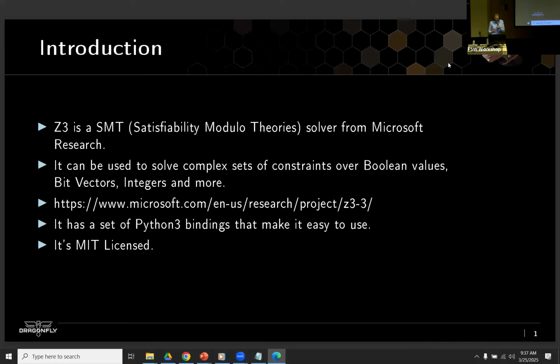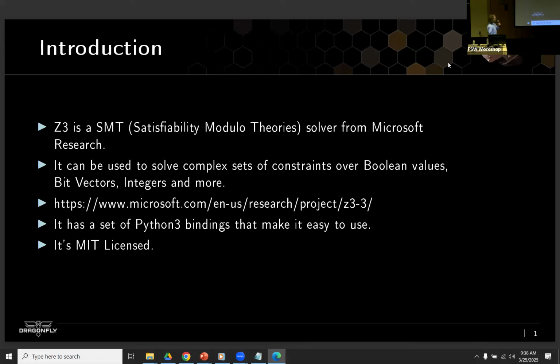And SMT solvers are kind of the same thing, but plus additional theories like integer arithmetic, bit vectors, and general integers, as well as real numbers. So it's basically satisfiability, including additional theories, or satisfiability of an integer formula in the context of integer arithmetic, and they just use the word modulo in that context for some reason. I'm not sure why, but it's a complicated name.